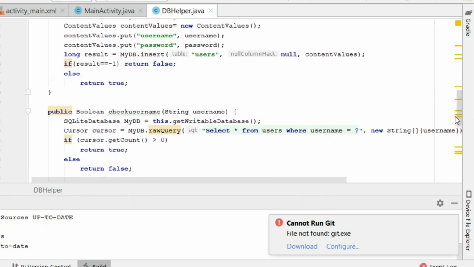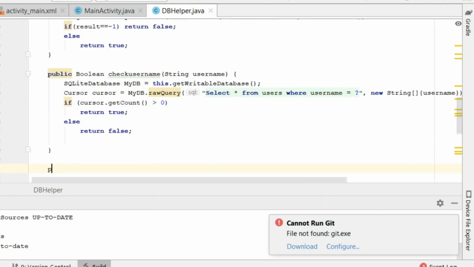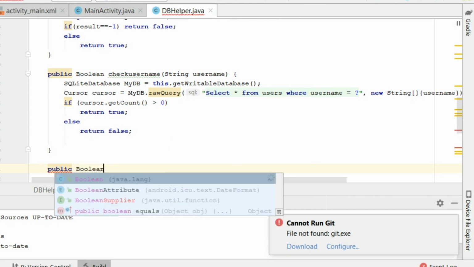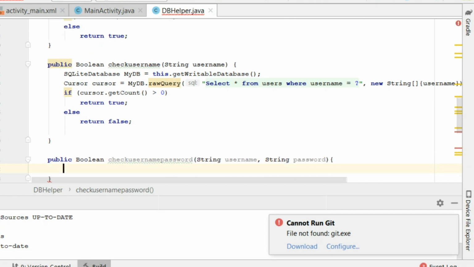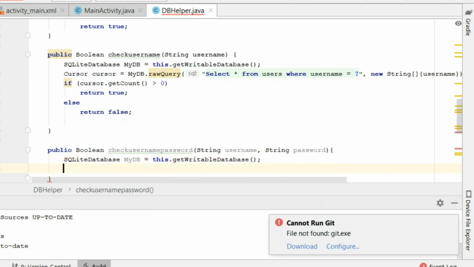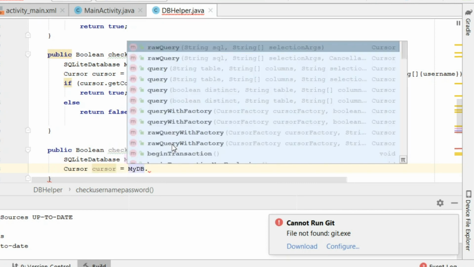Now we will create another function, public boolean checkUsernamePassword. First argument should be String username, second is String password. Inside that we will write SQLiteDatabase mydb equal to this dot getWritableDatabase. Then in the same manner Cursor equals mydb.rawQuery.